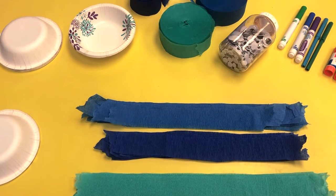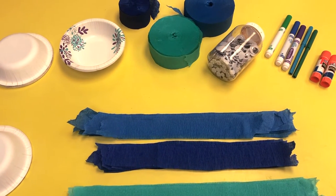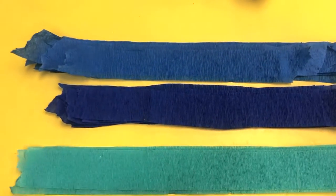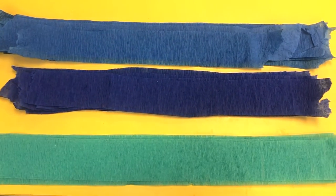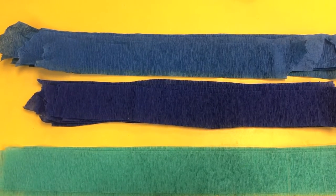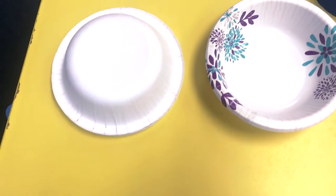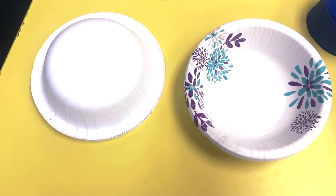Here are all the supplies that we are going to be using today. We did put the supplies already in the Ziploc bag for you, but if you want to use different color crepes, please feel free to do so. We're using blue, dark blue, and kind of a light blue-green. And then, of course, we are going to use a paper bowl for the head of the jellyfish.